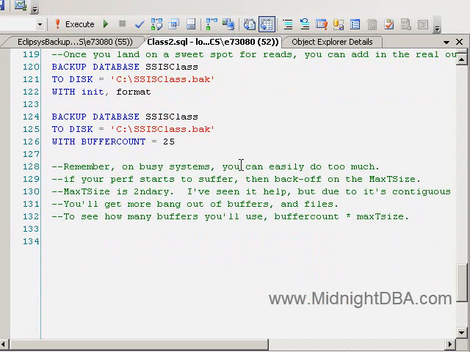I wrote all this stuff down just so that when I post the script file, you guys will have some of the discussion that we put in here. It's useful to know how many buffers you're going to need ahead of time, or how much memory your buffers are going to take up, right? If I want to increase to 500 buffers, how much memory is that going to take up?